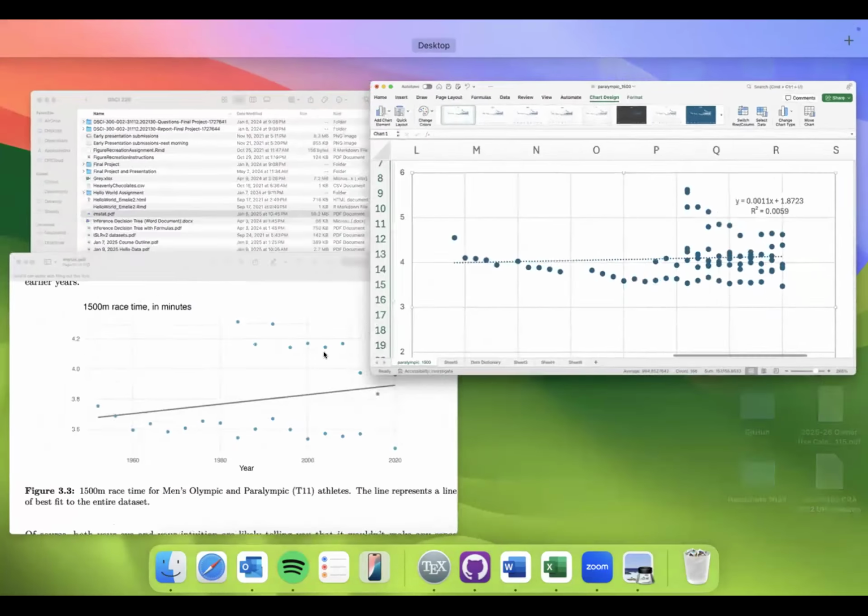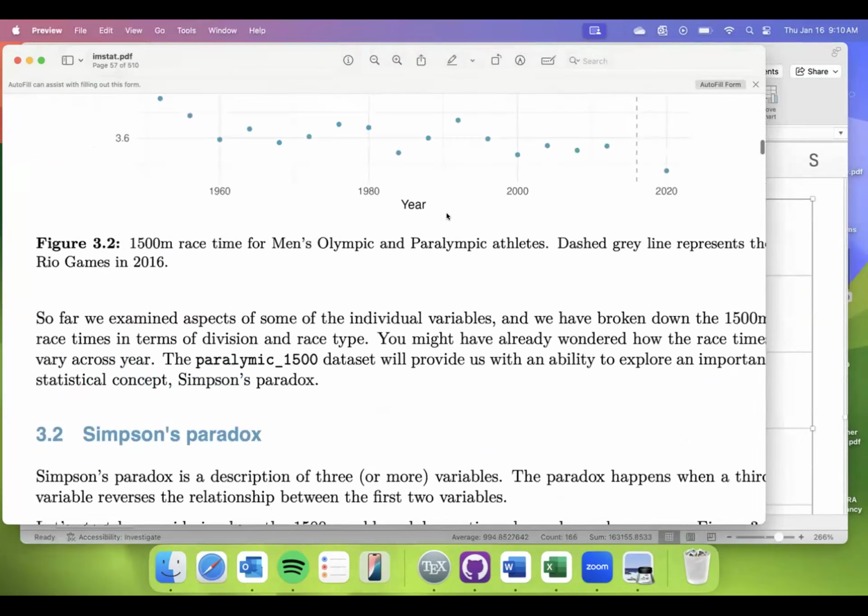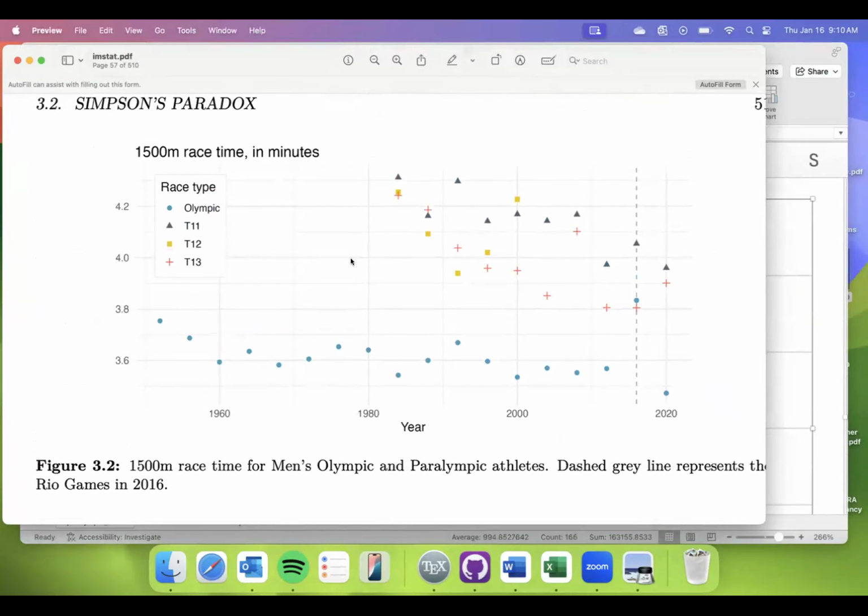Because if we go back and look at the individual groups, if I eye a line of best fit here, this would be on a slight negative downhill, so a slightly negative relationship. The red dots have a stronger negative relationship, and each of these groups moves in a negative direction, meaning we're getting faster and faster every year. Maybe not we, but Olympic gold medalists are getting faster and faster every year, generally.